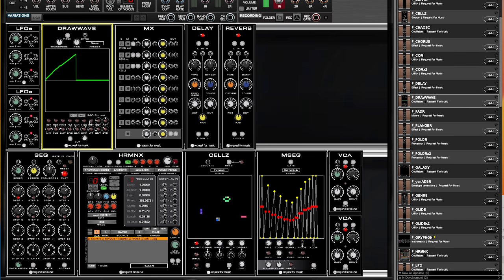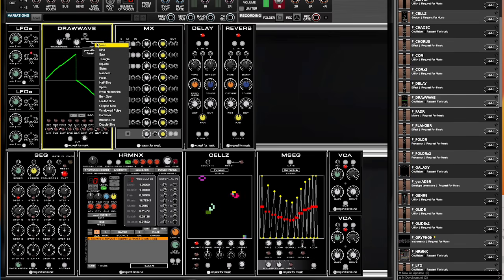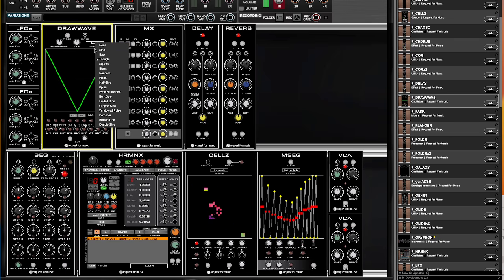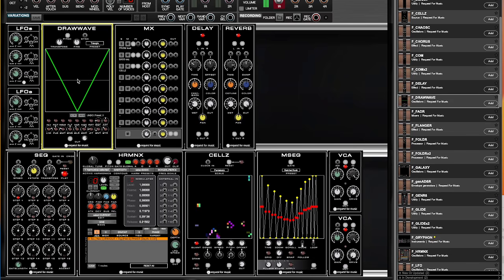So as soon as I draw any line in there, you can hear that it's actually going to take that output. And I have a couple of presets in there, so if I wanted a normal sawtooth, I could do that, or a normal triangle. And let's take a triangle, because I want some Tangerine Dream kind of sound, which most of the time is indeed a triangle.